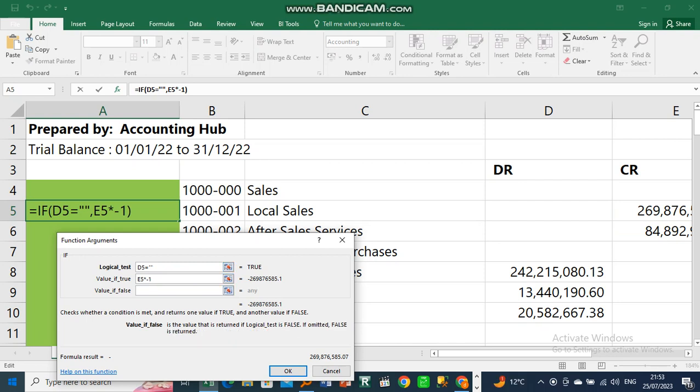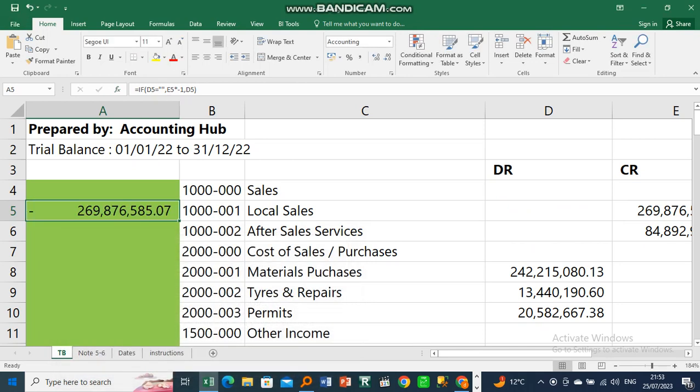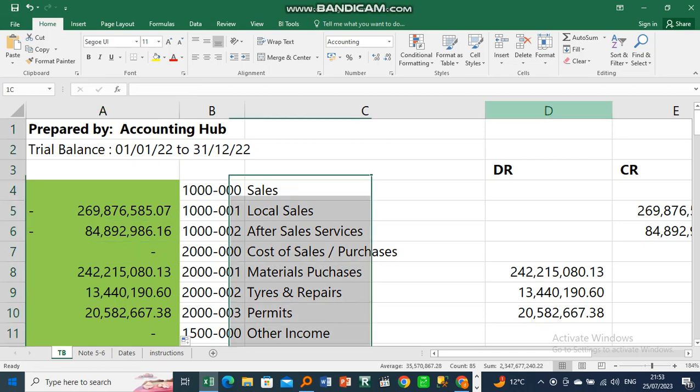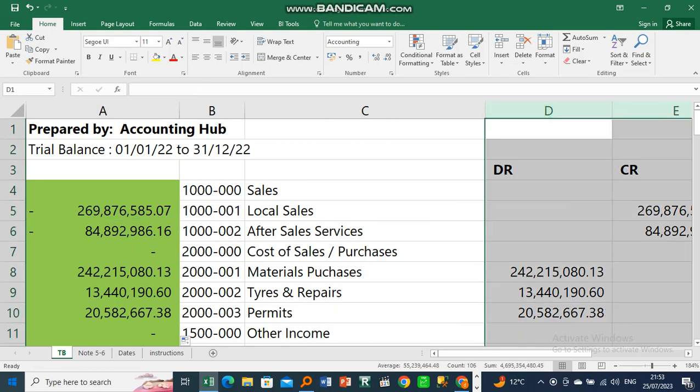Else, if there is something, we return column D. So if D5 is equal to nothing, return E5, which is the credit, times minus 1, else return D5. So I've actually retained the same figure, which is in column D or E.